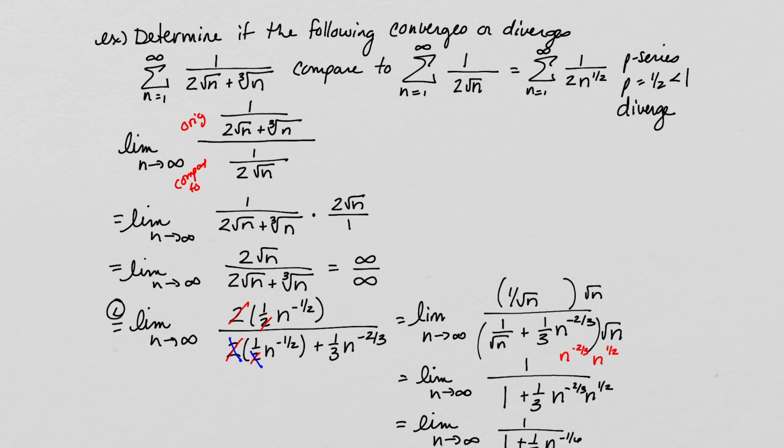Correct. Taking the biggest thing on the top and the biggest thing on the bottom does not always work. But it works like 85% of the time, so it's always the place I start. That's my general philosophy: start with the low-hanging fruit, right? Try the thing that's easiest to do. The easiest thing to do is pick the biggest thing on the top, pick the biggest thing on the bottom, and see if the direct comparison or limit comparison tests work out for you. If both of them don't, then try to compare it to something else.